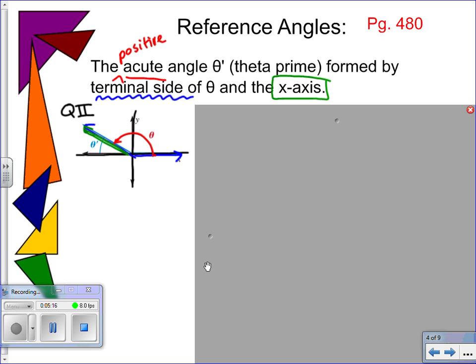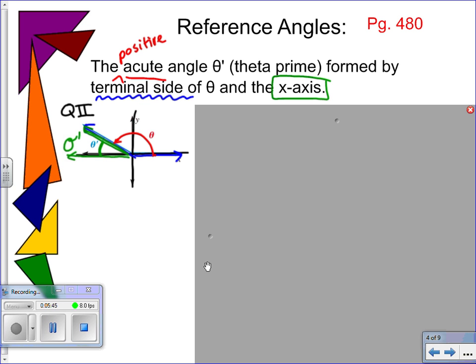And then the closest distance to the x-axis is at the 180 mark. So there's my reference angle right here. And I'll label it a little bit bigger. That's theta. So the red angle was original theta. The reference angle is the theta prime. Okay, so we're going to think about this logically so that we can write the rules for the different quadrants.